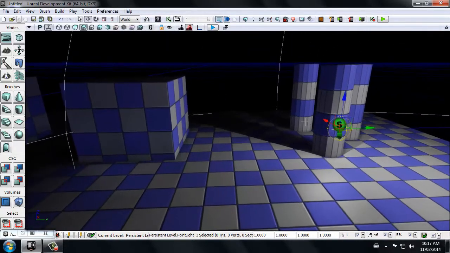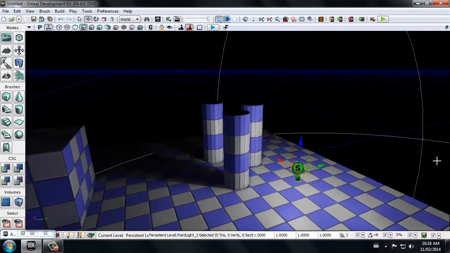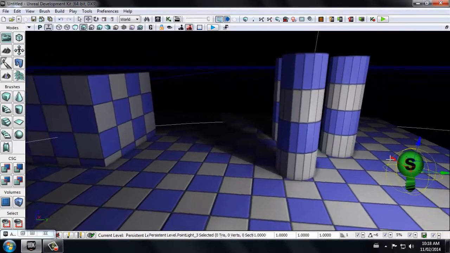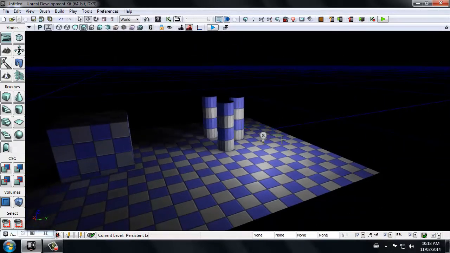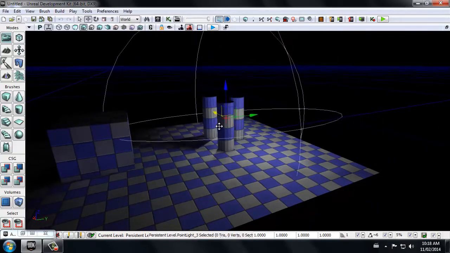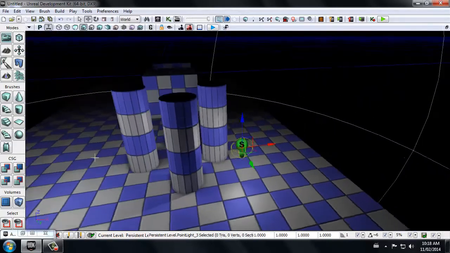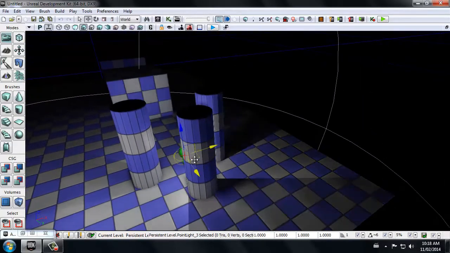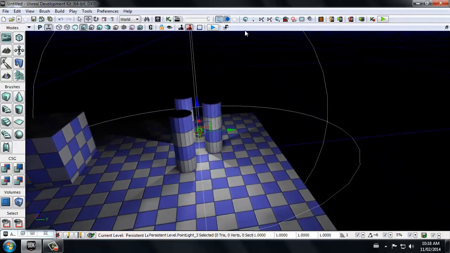As you can see, it casts shadows. Unlike the directional, where it was casting even shadows amongst everything, it's a little bit harder to get this effect. But like I mentioned before, these shadows are actually viewport shadows. So the way to make it real time, or the way to actually render these lights and bake it into your scene, is by simply putting your light wherever you want and then going up here.